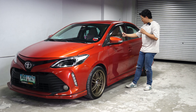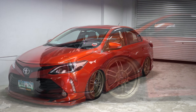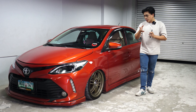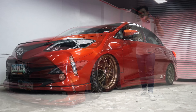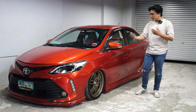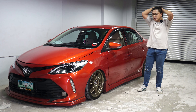I'm gonna step out of frame so you can see the drop of the car. We are using 17 by 7.5 RPF1 wheels — 205/45/17 tires if I'm not mistaken — that's typical for 17s. We didn't have to put camber on this car — wala siyang camber sa unahan, wala siyang camber sa likod — so you're looking at a very good, conservative offset. This is the aired out stance ng kotse: fender to lip sa harap, fender to lip sa likod. That's really good. It really works well with the Vios — pwede kang may wide lip wheels, sporty wheels, tapos pag nag-airsos ka, bagay pa rin. Very versatile platform.